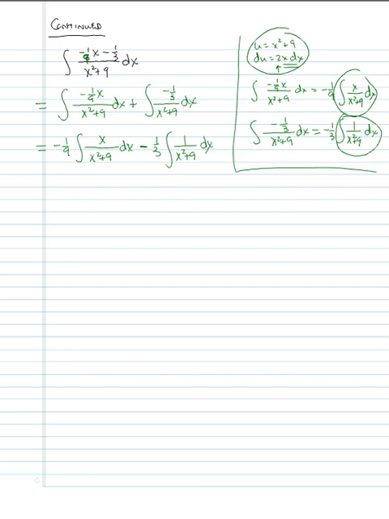And now the hope is that we can see that we can deal with these. What we would do here is let u be x squared plus 9, and du would be 2x dx. So in this first integral, I'm going to create my u by saying 2 times x, and x squared plus 9 down here. But if I put a factor of 2 in the numerator, I've got to offset it by a factor of 1/2 on the outside, dx. Now remember, this is u, and this is du. We're going to come back to that in a second.